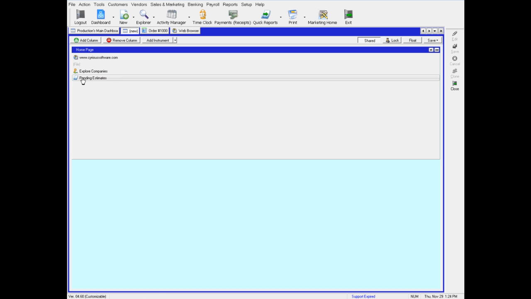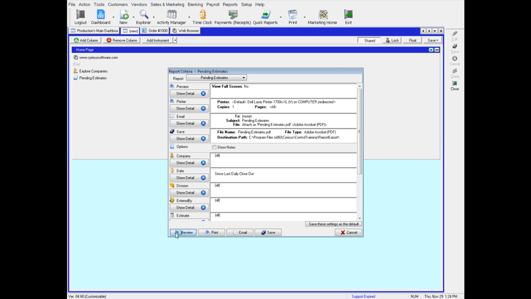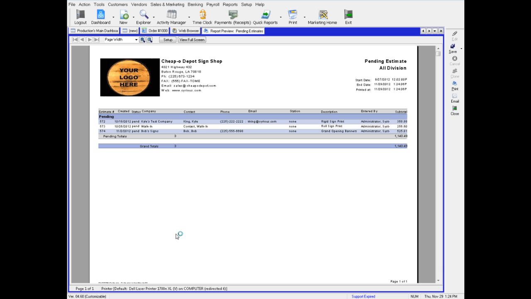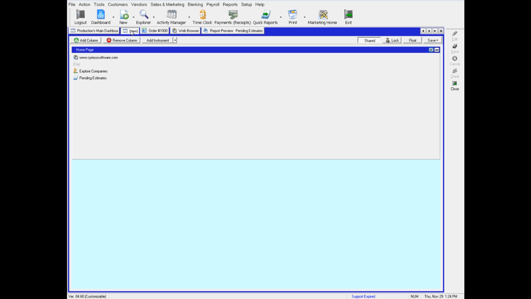It adds an option onto that shortcut menu, and when I click on it, it opens up the preview screen for the report, and I'm able to preview the report that I linked to that menu. So the shortcut instrument is one of the most powerful instruments that you can use, just because you have full control over what it's able to do.